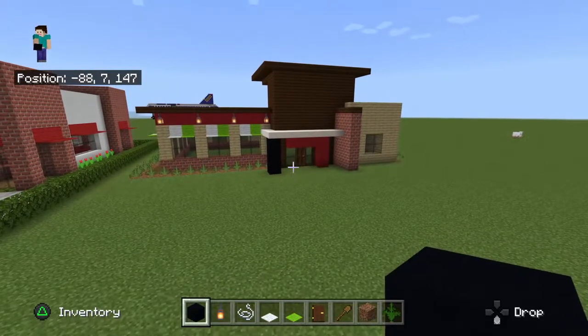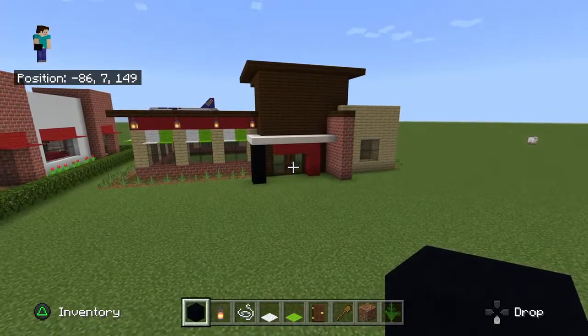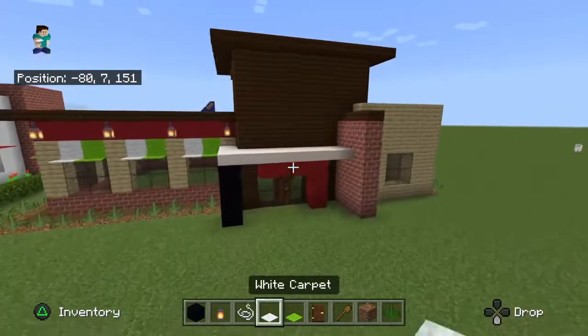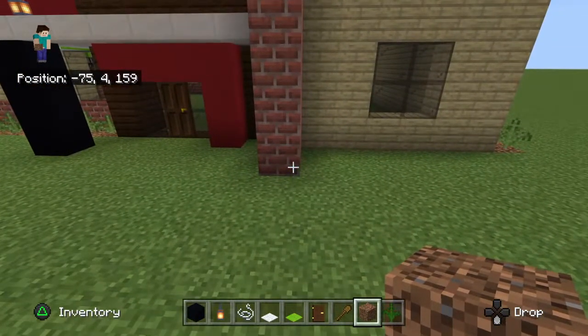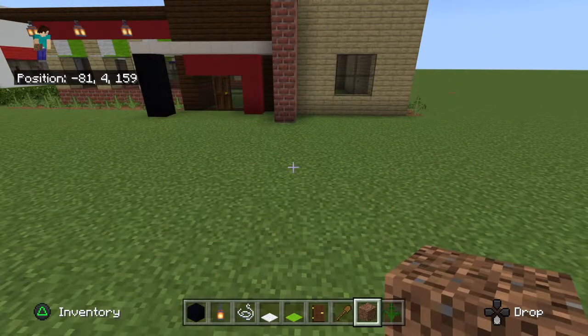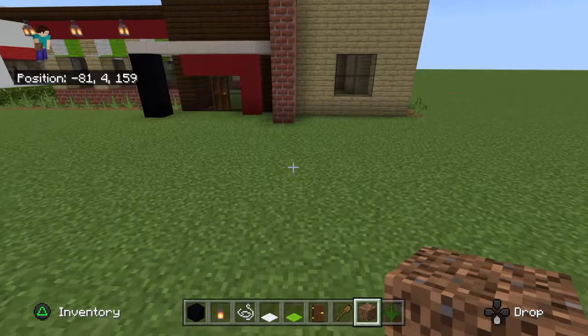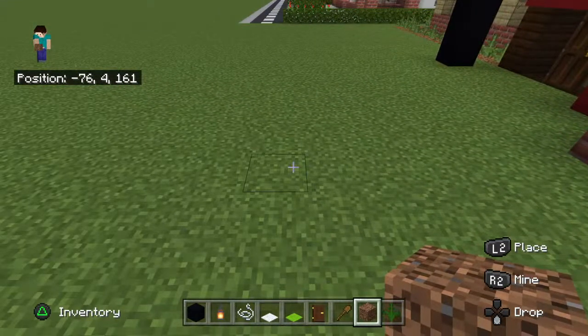What else can we do? Well, we can create a bit of a border for the right side of the build. So, ladies and gentlemen, if you draw an invisible line from these bricks here to the outer part of our outline, I want to create kind of like a border.